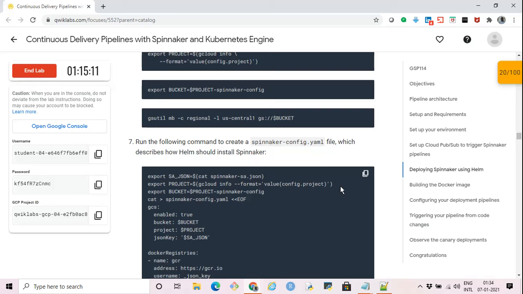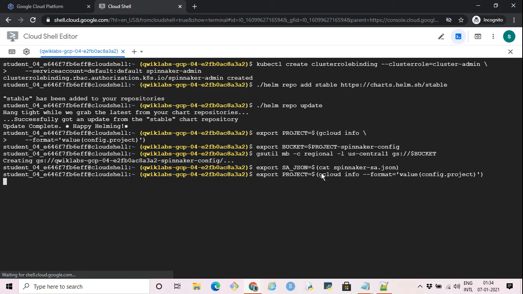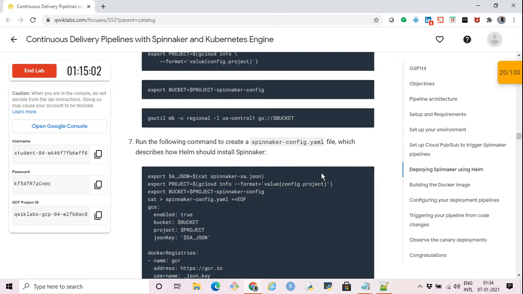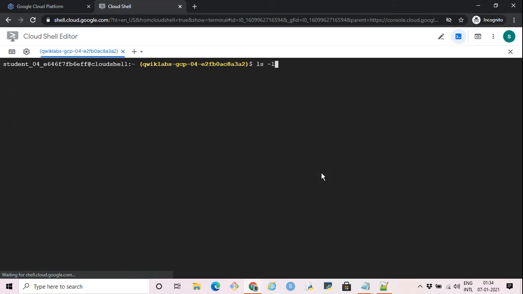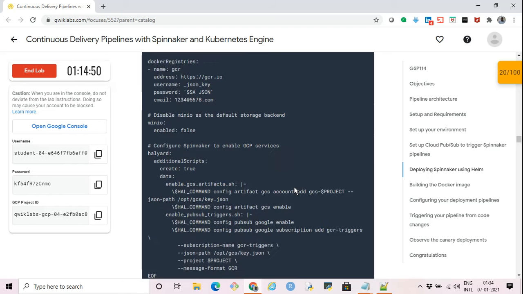I think within this they are already specifying the cat command to create that file, so we don't have to use an editor. The file is created. This is the spinnaker-config.yaml file which got created.